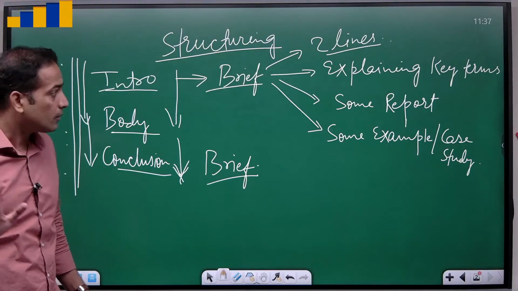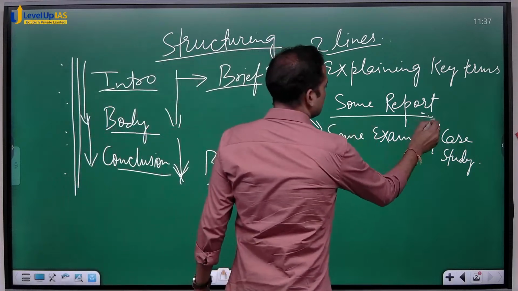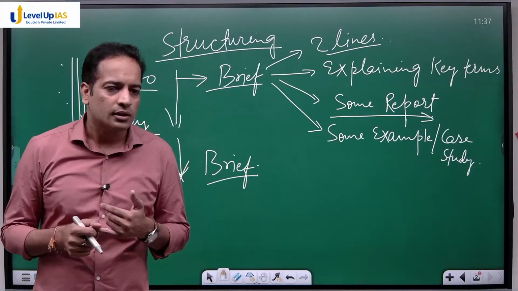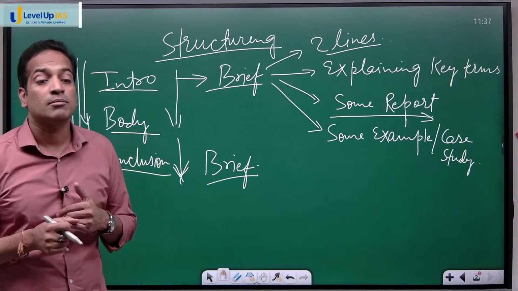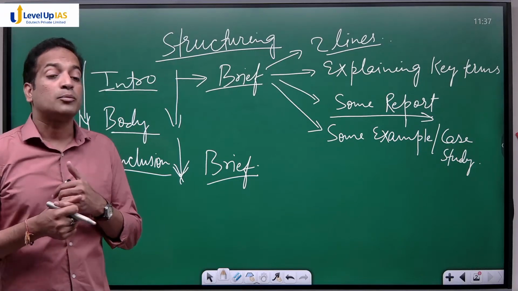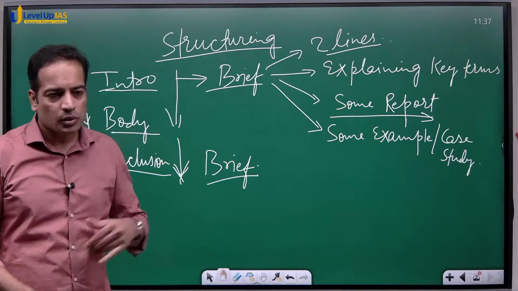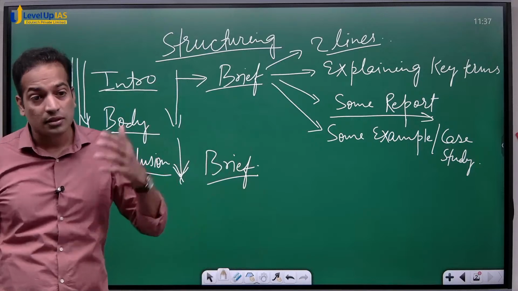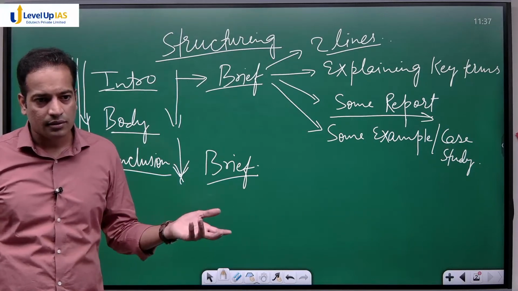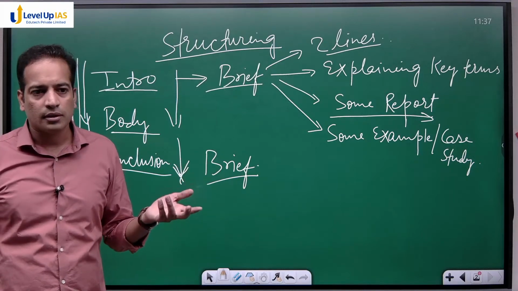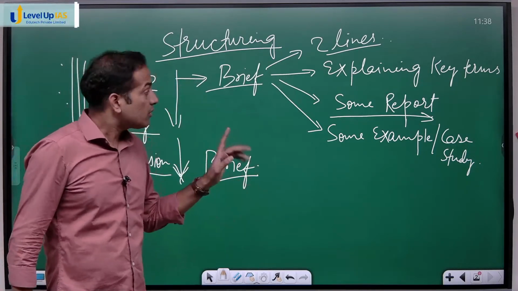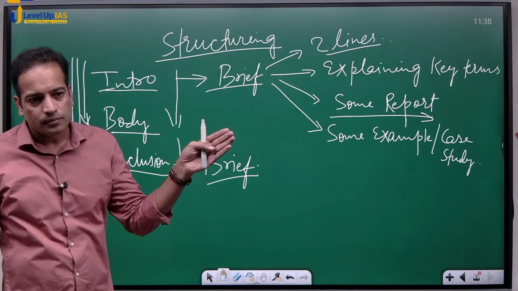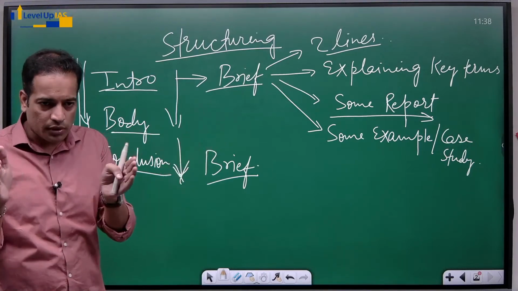Okay, fine. Or there is some report, suppose it is the India State of Forest Report, or the Oxfam report regarding inequality. Suppose it is about crime, then the NCRB report, or suppose some report of Niti Aayog, you can give reference to that. Like regarding climate change, how much of a threat India faces, it is 7th ranked in climate vulnerability, so you can give reference to that, but try to keep it brief. Even if you have got a big definition, try to shorten it.